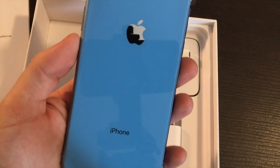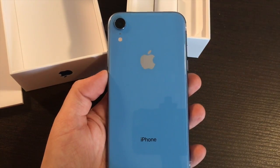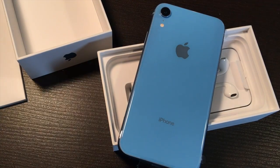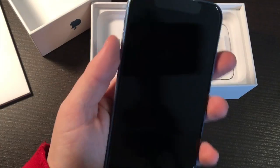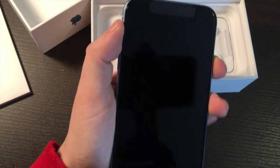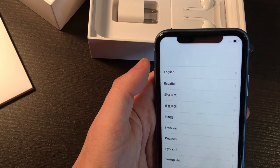That is the most accurate depiction of it. It honestly looks even bluer than what you guys are seeing on camera. If you guys see it right there with the light on it, that's actually the color of it in person. Now holding it in the hand, to me it kind of feels like the X. Let's turn the screen on real quick and see.